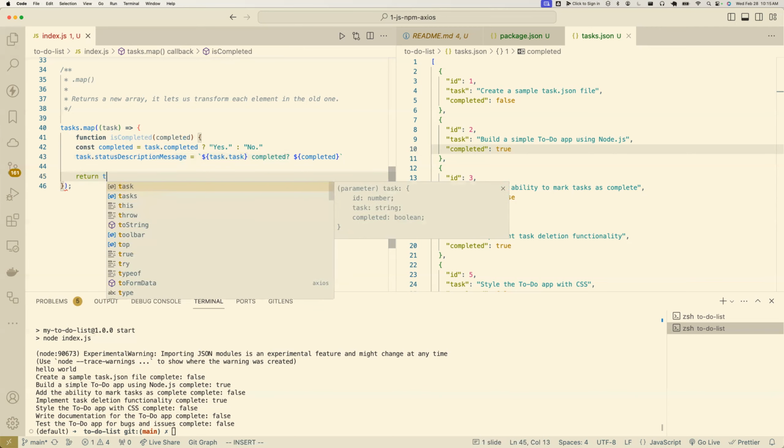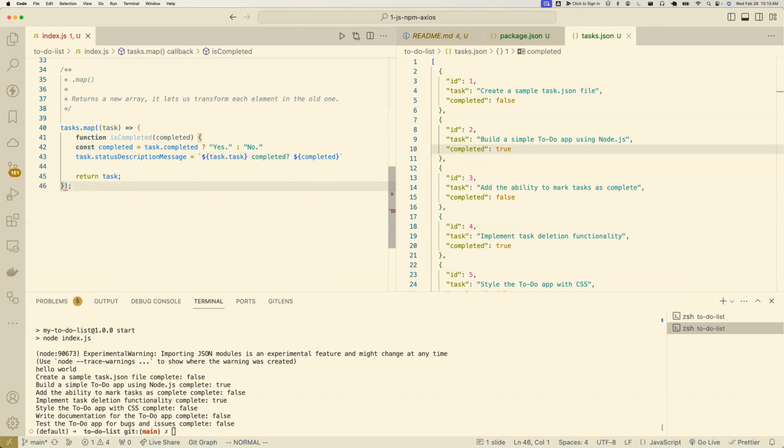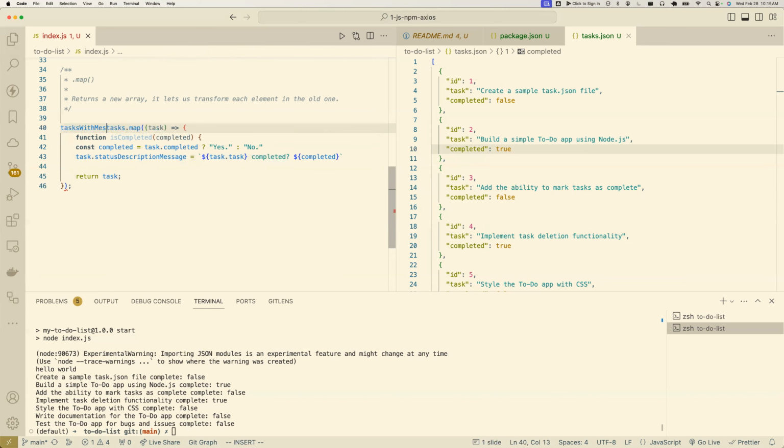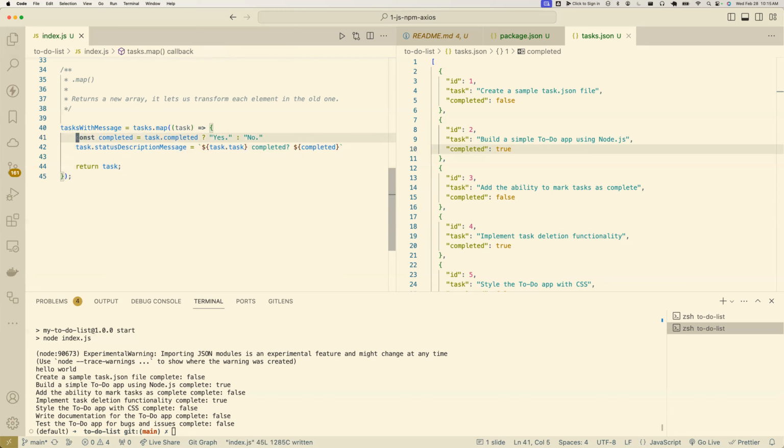Most importantly, I'm going to return the object. And it looks like I may be missing something. Yeah, we'll get rid of that.